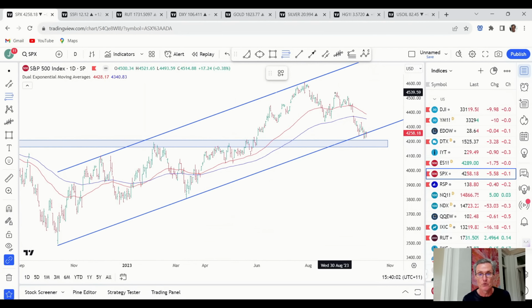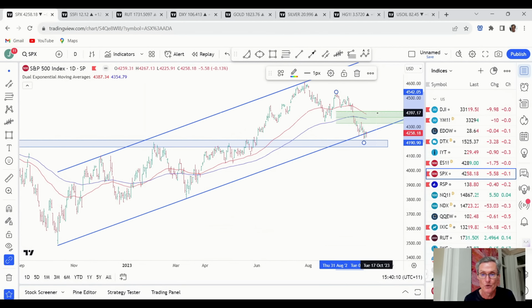What we can also do is put on some Fibonacci levels from the most recent decline, and you can see a typical Fibonacci bounce could see the market back up towards 4,400. Look, maybe not even that high, maybe just the low 4,300s. It would still be a meaningful bounce, but somewhere within this Fibonacci range is possible, taking it back up towards the moving averages. Then we assess it and analyze it, and we go, okay, what are our possibilities from here? Is it setting up for pausing and rallying again, or is it stalling and then likely to go down and retest and maybe break this 4,200? But I don't think we're quite there yet.